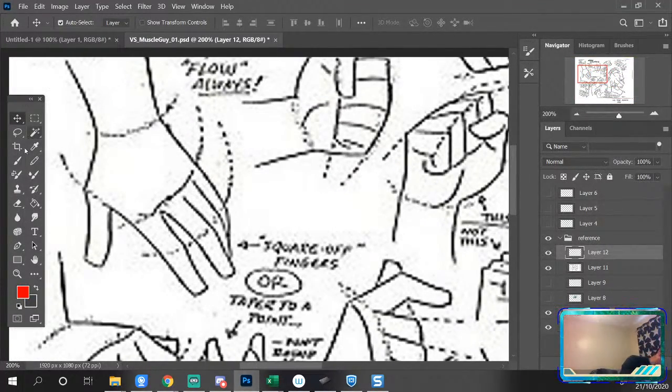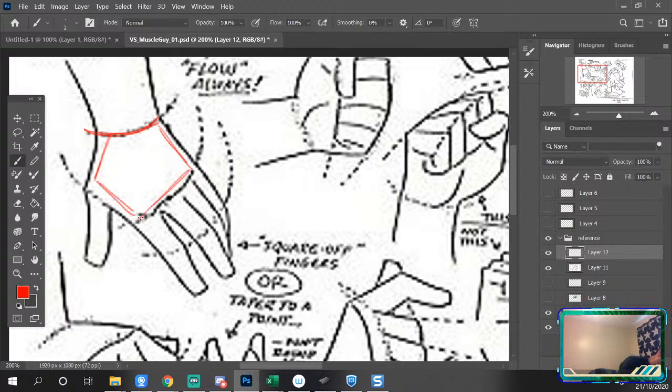So this here gave me the first clue as to what I need to do with the shape of the hands, right? When you take a look at the hand, there are a few things that we can do straight off the bat. Number one, we have a tendency to draw the hands as a square, which is okay. It's good for blocking it out. But we need to take a look at two things. Number one, the hand is square shaped, but notice that there's an equal amount for the fingers, right?